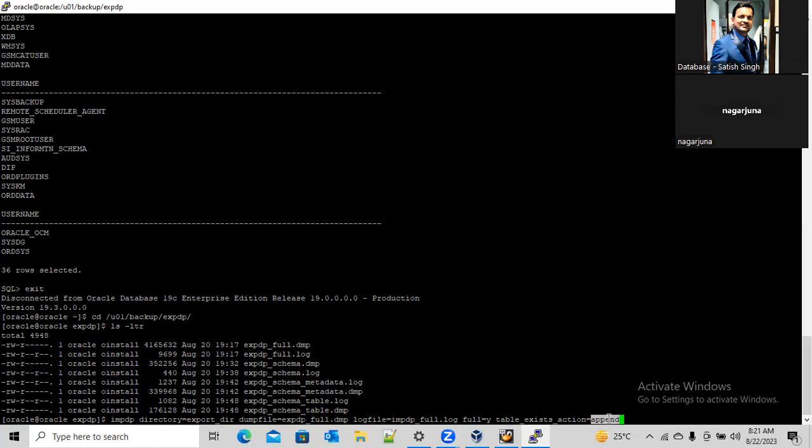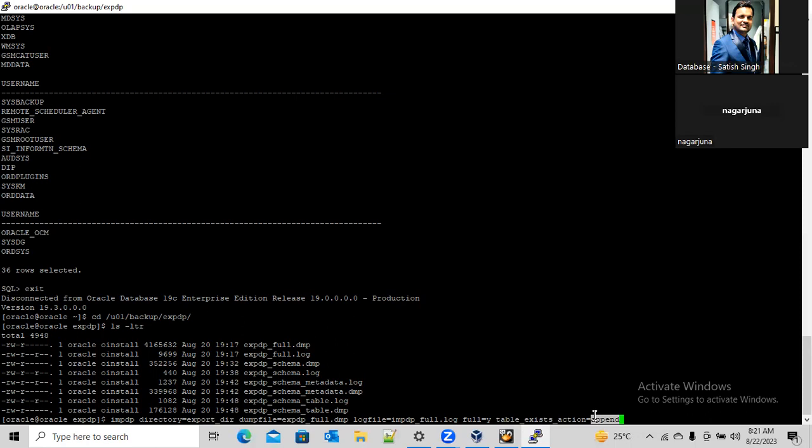We can use 2 to 3 options like replace and truncate. If you use table_exists_action equal to replace, it will check, and suppose that schema is also available in the database. It will drop that schema, drop its tables, and then restore it again from the start point.